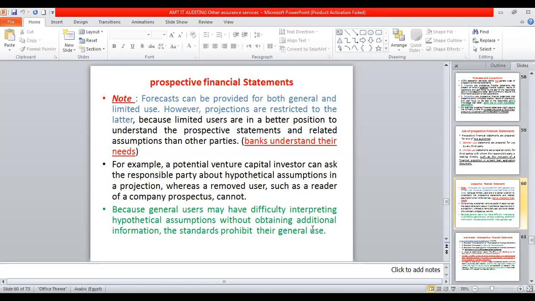Why are projected financial statements better limited in use? Because they are already based on theoretical, hypothetical assumptions. يعني في افتراضات معينة we build the projected financial statements on. And these hypothetical assumptions are already known by a certain user. Like the bank, here, could ask the company for the prospective financial statements or projected financial information.